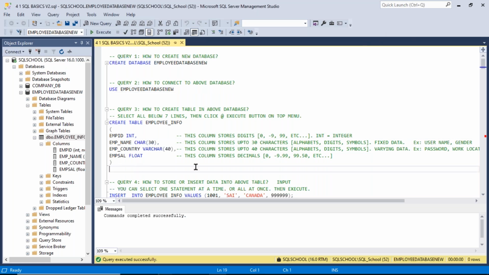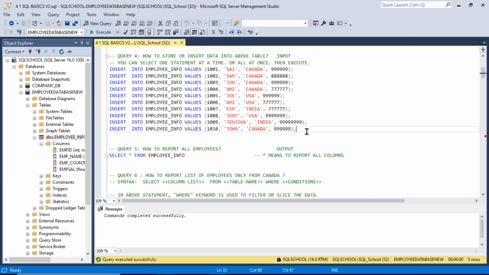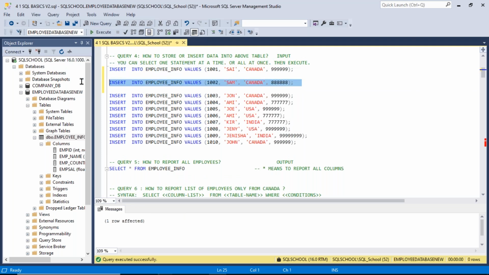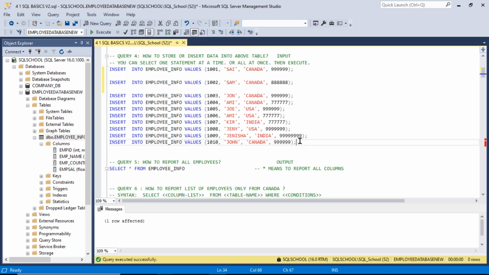Once we create the table, how to store or insert data into the table? You can select one line at a time and execute, or select all lines together and execute.